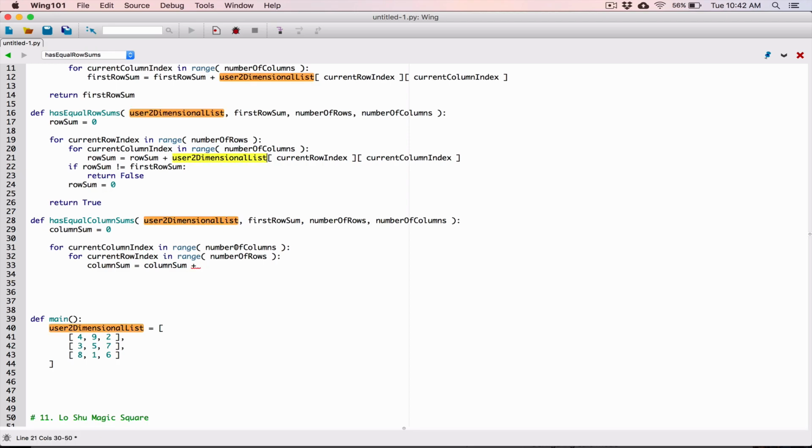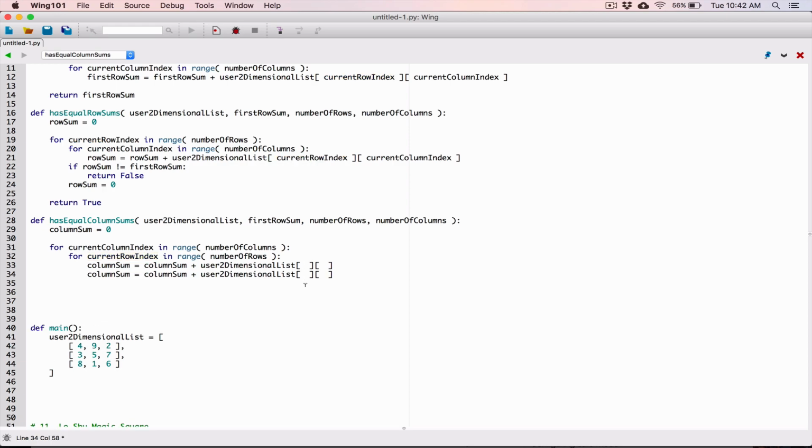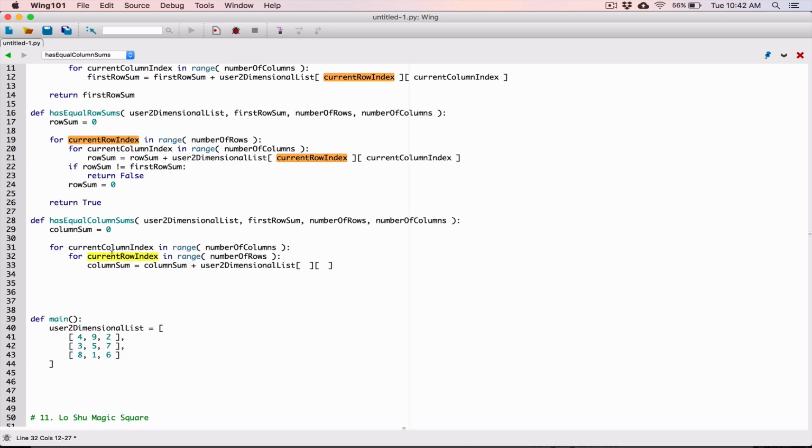Use a two-dimensional list. Let's refer to our list here. And then in order to target the rows and columns, we use our current row index and current column index. This time it's going to be a bit different. Actually, that's fine, it's the same thing, right? Current row index is what we use to refer to this. So the first time it's 0, so row 0, right? Current column index would be 0. That's 4. And then we need to also pass in our current column index. But let's see if it makes sense here. I'll go through it.